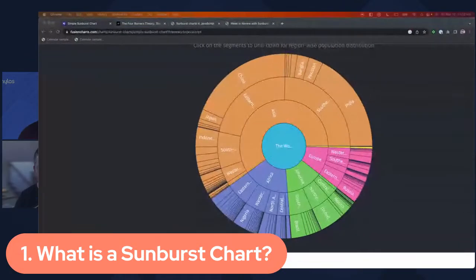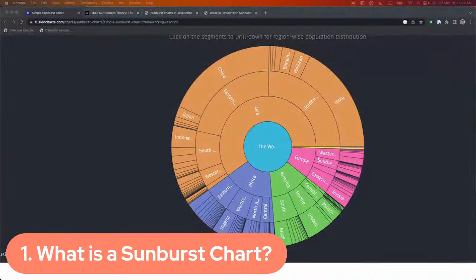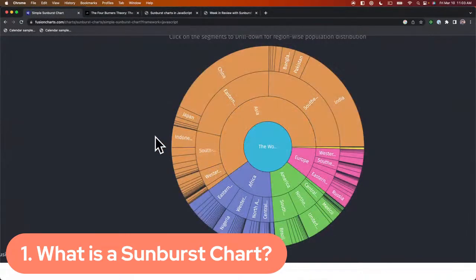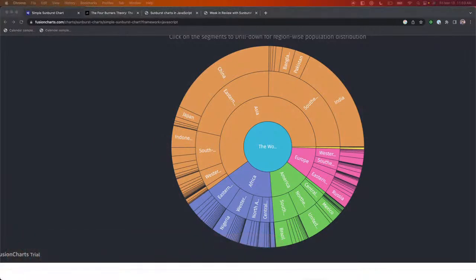Yeah, I actually need to admit that I needed to look it up because I didn't know it was a Sunburst chart. I mean, I have seen the image, like the representation, yeah, but I didn't know it was called Sunburst until I Googled it and was like, oh, okay, that's it, that's cool. Gotcha. Yeah, so here is an example of a Sunburst chart, and what it is, it's a hierarchical representation of data.